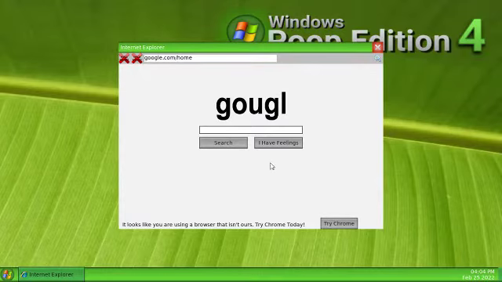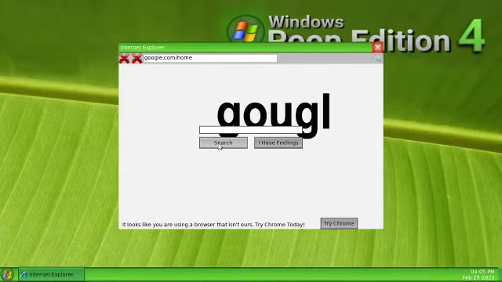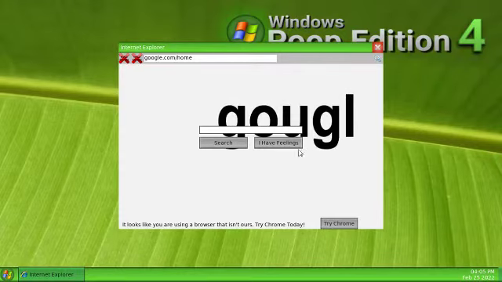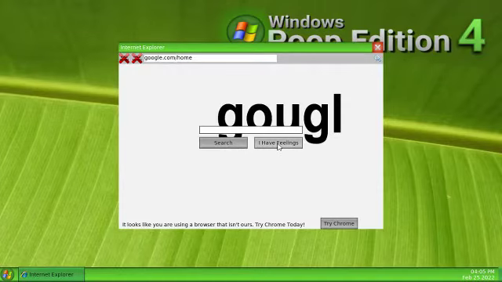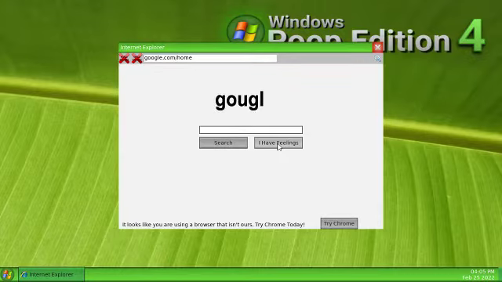Okay, so that isn't working. I can't seem to type anything into here, but that's okay. We'll just see what the search button does. Why does it just make the logo bigger? Who developed this website? Okay. Let's see what this button does. Oh, it makes it smaller. Well, that's lovely, I guess.